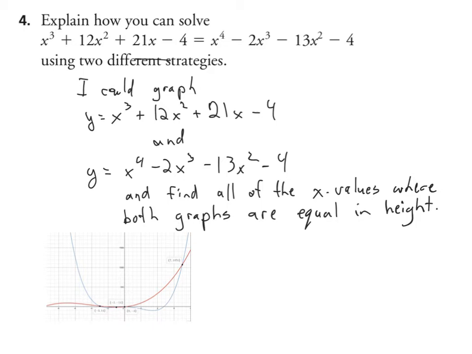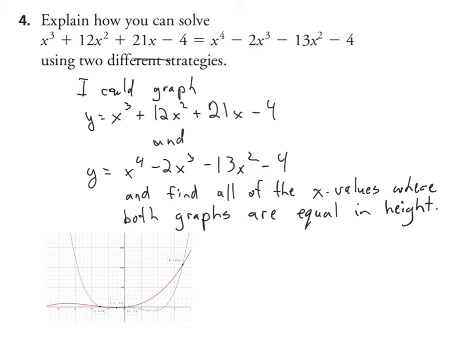So you can see here, this red one is the cubic. It goes down, up, down. It'll go off to infinity over here. The blue one is this quartic. That goes down, up, down, up. Notice their end behaviors are both going up towards positive infinity because they both have leading coefficients that are positive. Positive 1, positive 1.